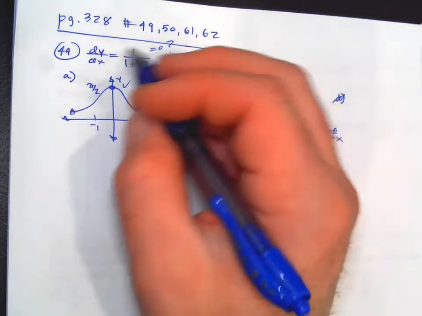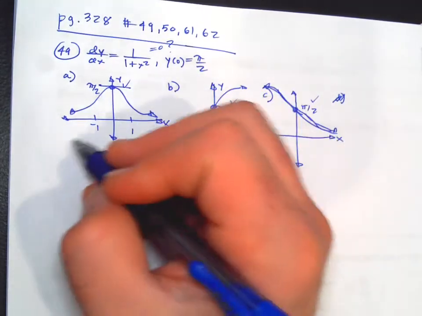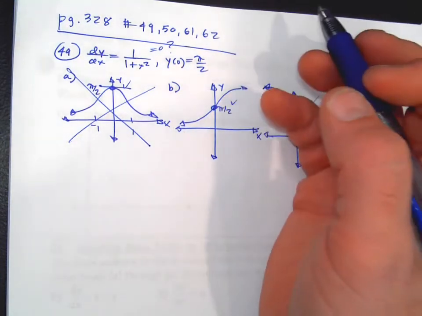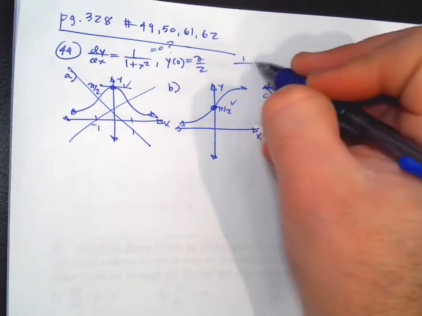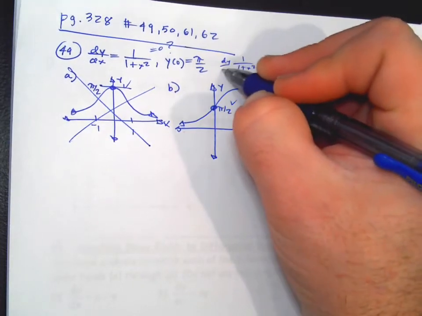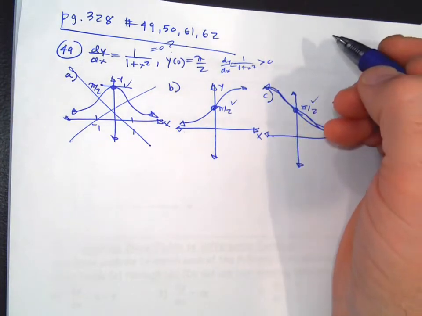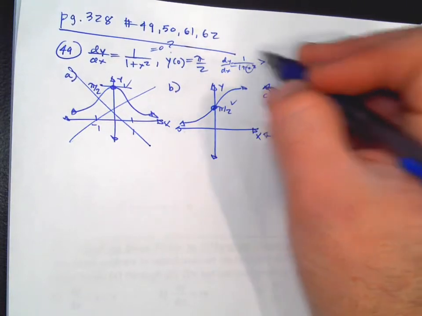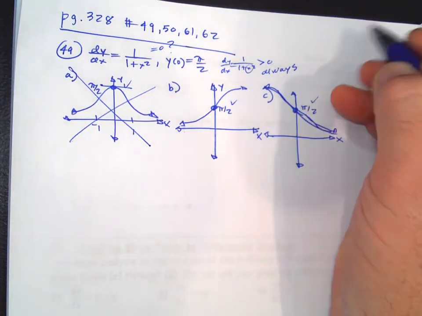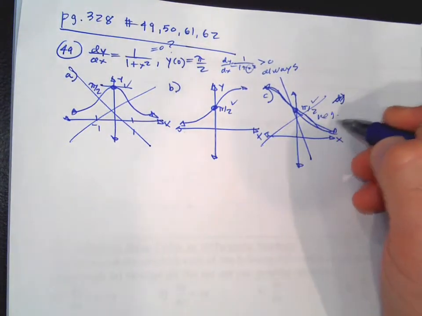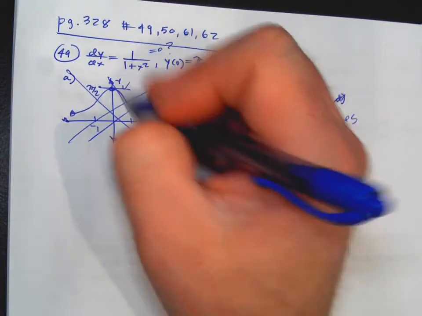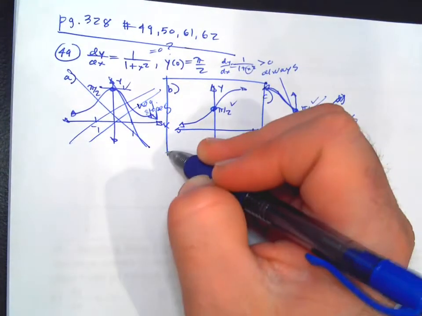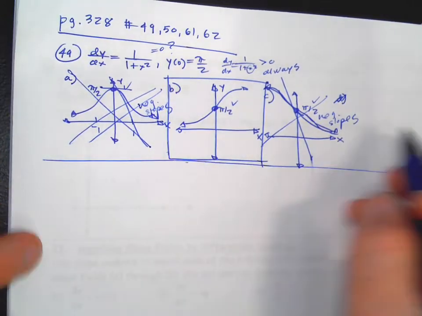Zero slopes. Is this slope ever zero? No. So since this one has a zero slope, I would throw it out just for that. How about undefined? Nope. Okay, that doesn't help. How about positive and negative slopes? When is this slope positive, greater than zero? All x's, right? Every x. No matter what you plug in for x, this is always going to be positive. So any graph that has negative slopes, throw out. This one also had negative slopes. Throw it out. So just by process of elimination, this is the only one that could be it so far.